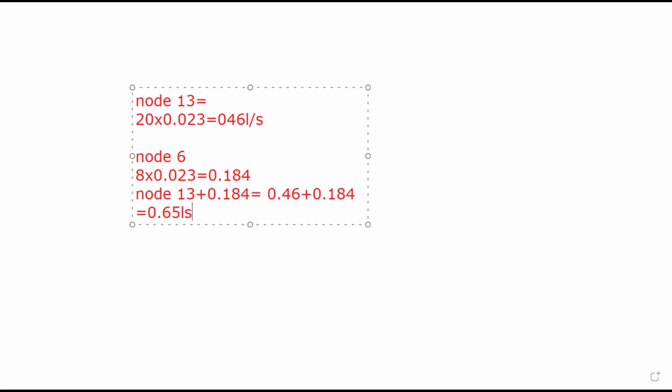You now go to your table. Listen, you now go here. Node 6, look at node 6. You come here and you write 0.65 here. So what we are going to do next week is that everybody is going to print this, print hard copy. So we'll fill this number. We have learned how to fill them today. Next week we'll fill them and then we now use our computer application.